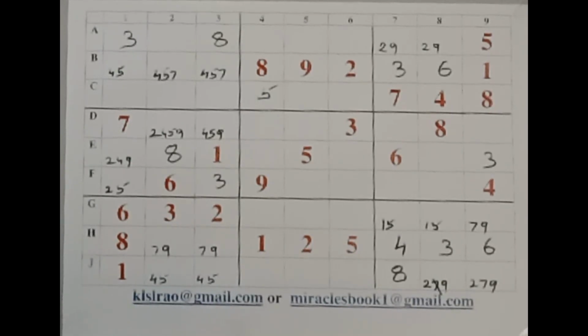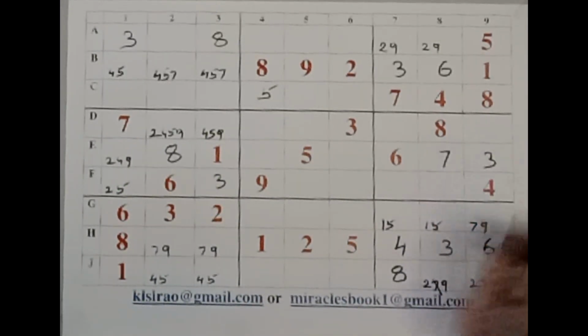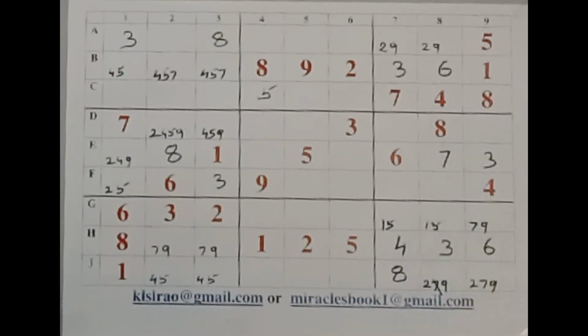Now see the fun. We have made a pair of 2 or 9 in column number 8. Okay, 2 or 9 here and 2 or 9 there. That means in column number 8 we have got 3 vacancies now. That is for 1, 2 and 7. No, not 2, sorry. 2 is there in the pair. 1, 5 and 7. We have 1 and 5 in the same row. Therefore, 7 is a number which can take this cell. And we can write 1 and 5 here.